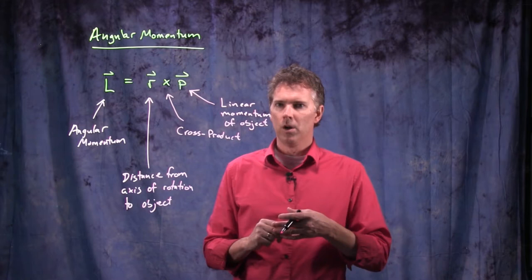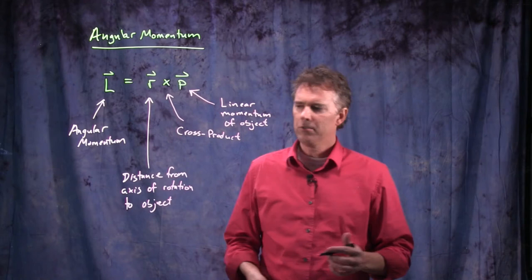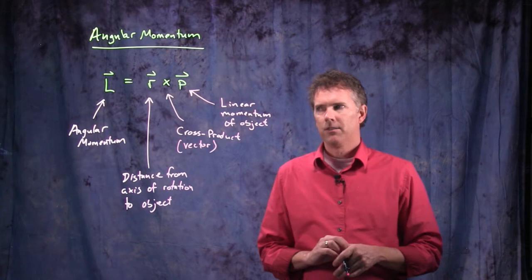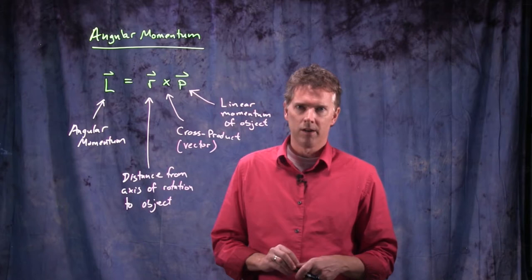Remember when we talked about the dot product, the end result was a scalar, right? Two vectors dotted together would give us a scalar. But now the cross product is in fact a vector quantity. And that's why the L has a vector on top of it over on the left-hand side. So this is what we need to understand, and let's identify first what the cross product is, and then how to apply it to various angular momentum problems.